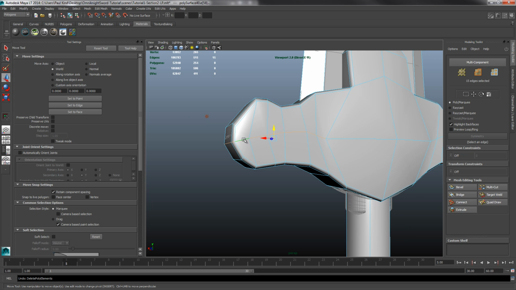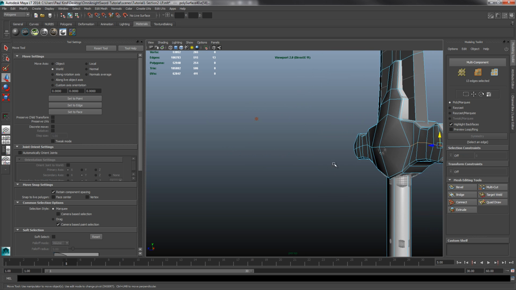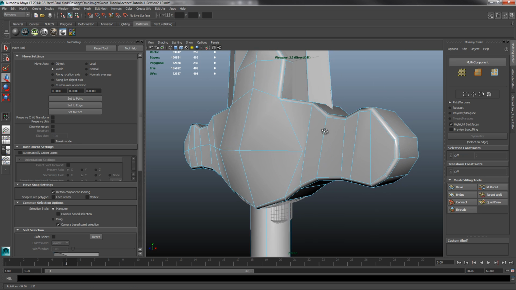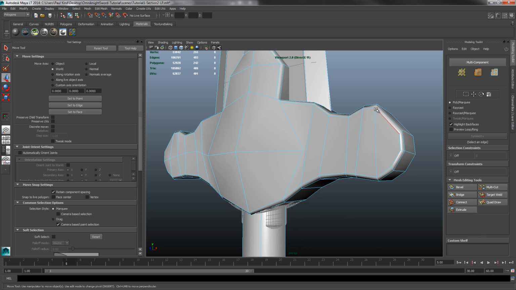Yeah, we'll just get rid of these on the end. Oops. And that one. And delete those. So that's going to substantially reduce our polys. That did. But we now have to quadrify this a little bit. So let's see how we can do that. This will make it into a tri, and that'll be a quad. So that's not so good.